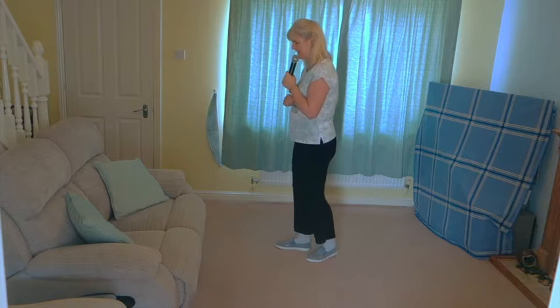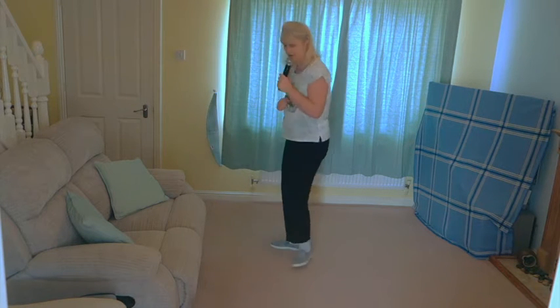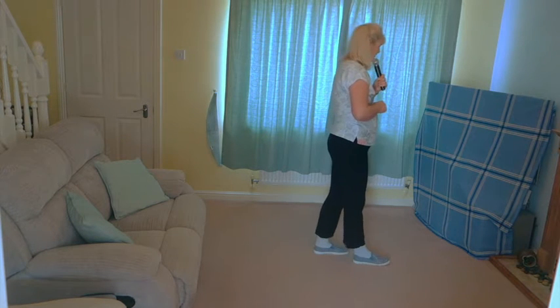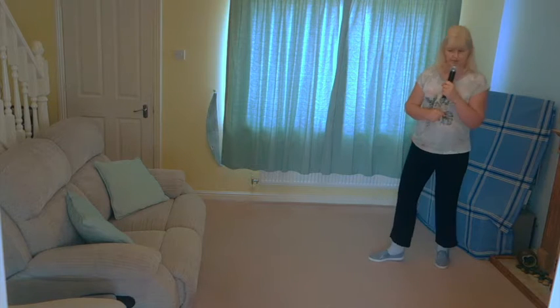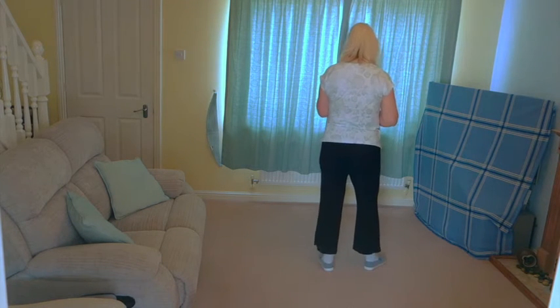Mambo half off on the left. So we're going to rock forward on the left. Recover our weight back on that right. Turn a half left as we step that left forward. Step forward on the right. Step forward on the left, pivot half a turn to the right. Step forward on the left, pivot a quarter turn to the right.